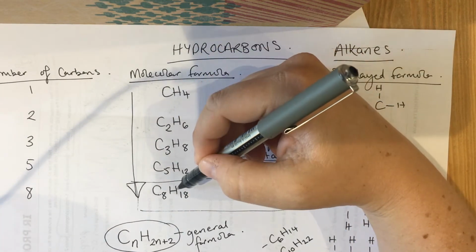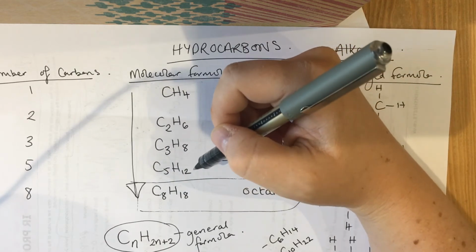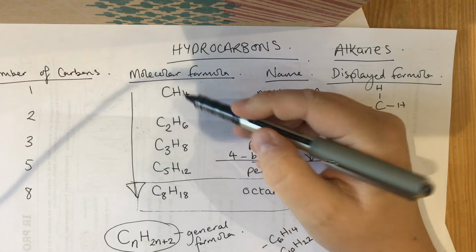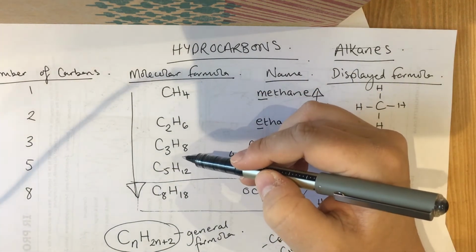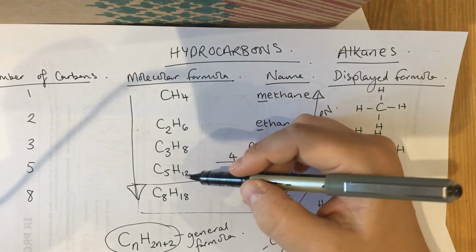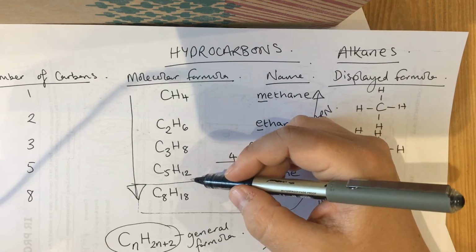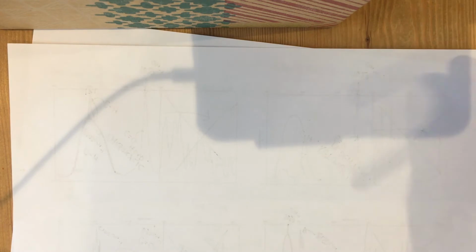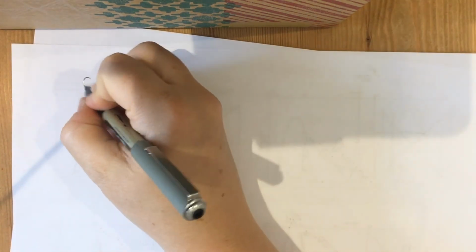So as they go down, they get less runny, which means they get more viscous. And they also get more difficult to burn, and that becomes really important when we think about which of the alkanes are the most useful fuels. So these ones here are relatively useful because they're quite easy to burn, but if you had an alkane with like 50 carbon atoms, that would be quite difficult to burn and therefore is not a useful fuel. So you should know about combustion reactions from year 7.